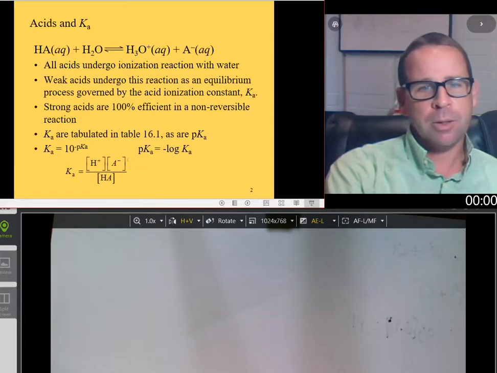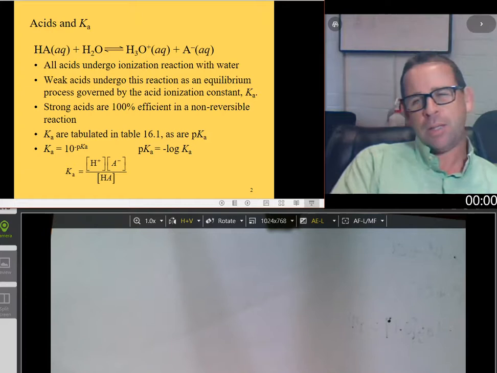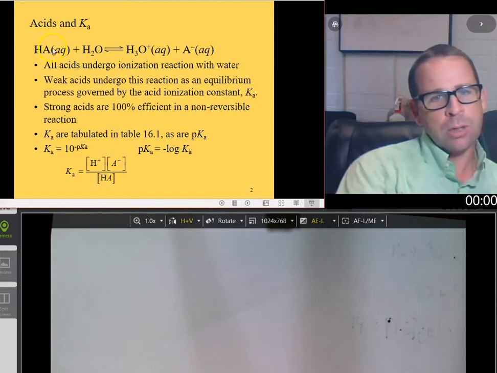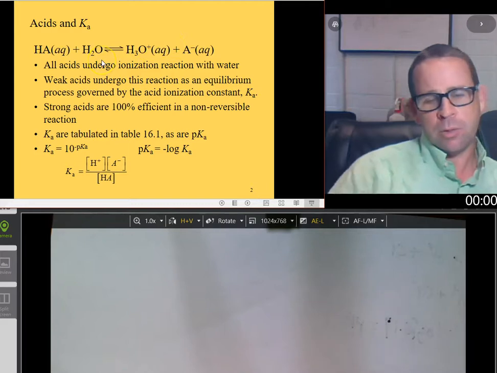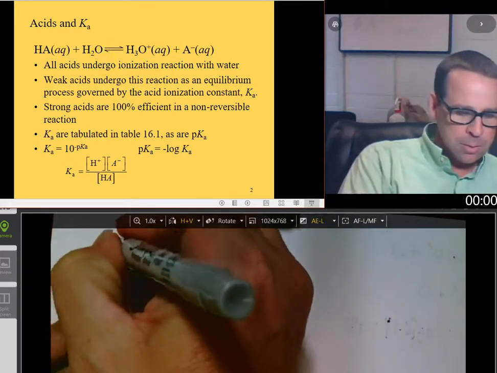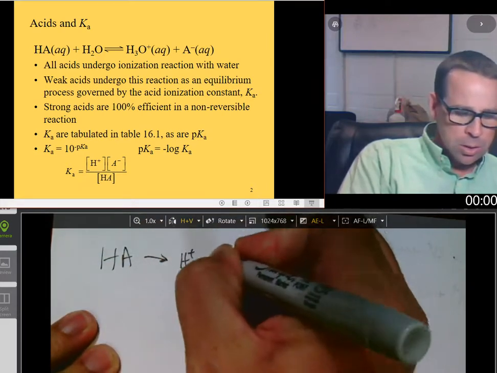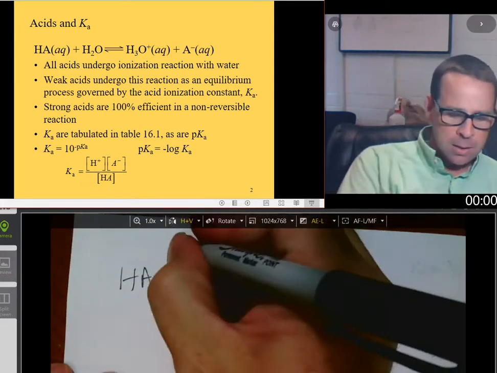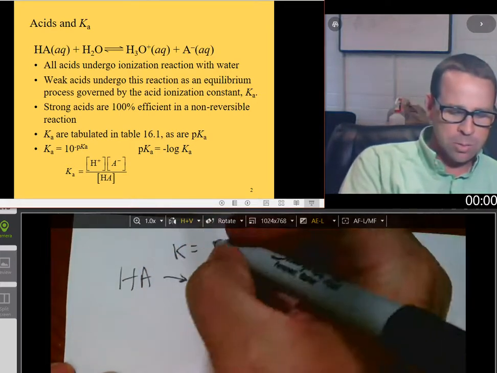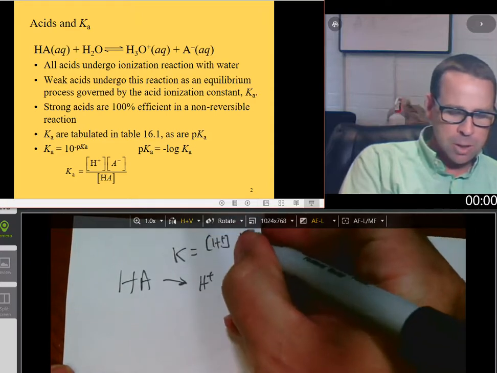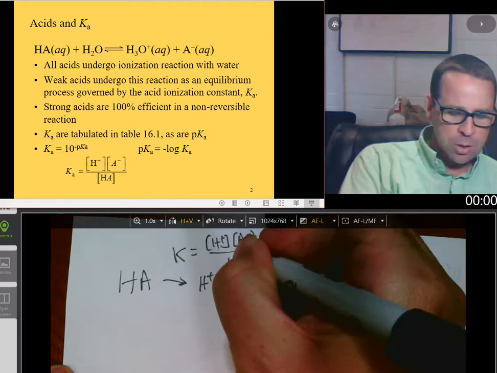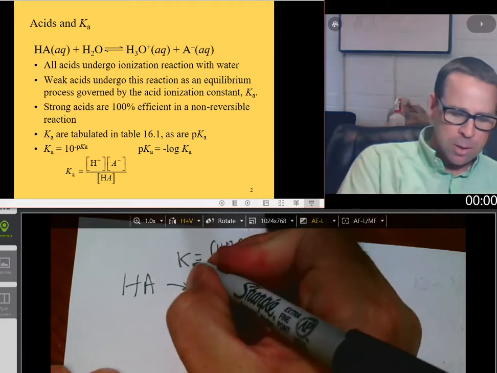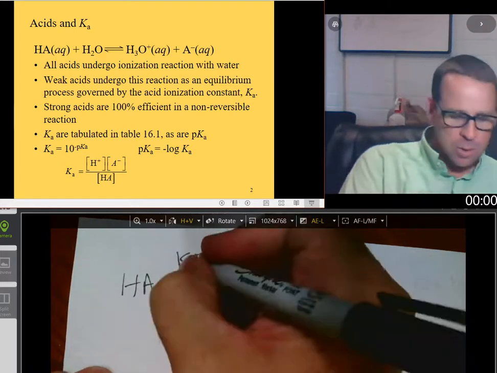First of all, a little bit of a review, but to make sure we're all on the same page. We have an acid, some chemical, which is going to dissociate. This is the textbook way of writing it, but we can simplify it just a little bit, recognizing that this acid is going to dissociate into ions, HA going to H plus and A minus, and that the K, the equilibrium expression here, is going to be the concentration of H plus at equilibrium times the concentration of A minus at equilibrium over the concentration of the undissociated acid at equilibrium. Okay, nothing surprising there.